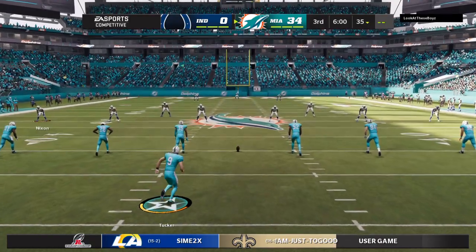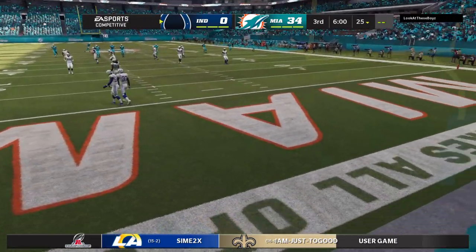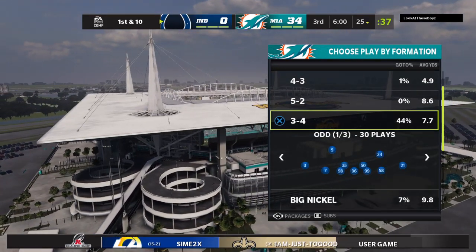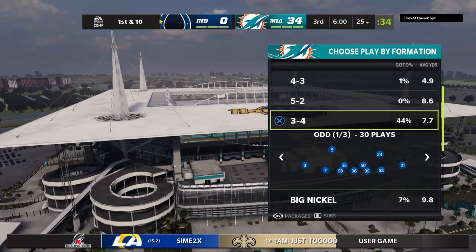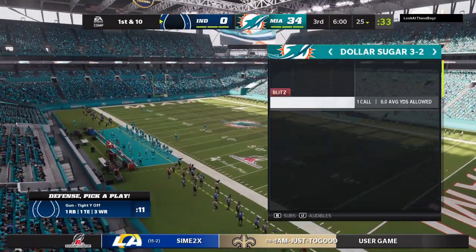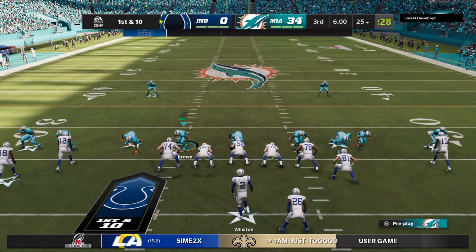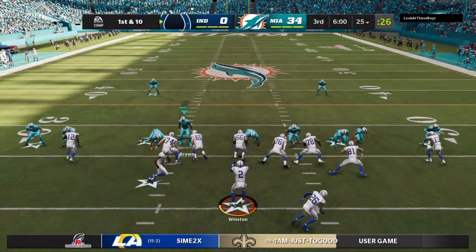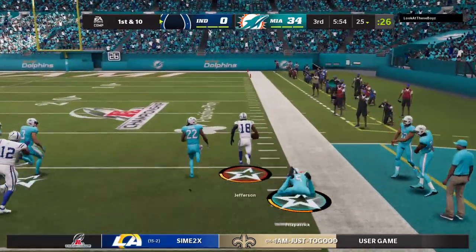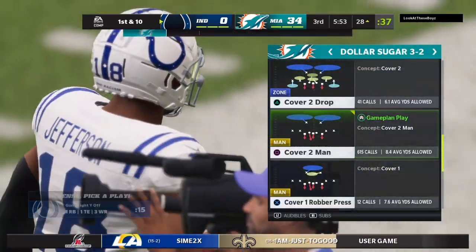One more half to decide who takes home the Lamar Hunt Trophy as we're back underway in this AFC Championship. And that one will bounce out of the back of the end zone, so we will start here at the 25. The Colts come to the line ready to start their next drive. And they have work to do in this second half if they want to earn that berth to the Super Bowl. And I'm pretty sure this is where their coaches at halftime were saying don't panic, and then demonstrating it by not making a lot of drastic changes to the game plan. Let's just get back to doing what we've been doing all year long. That should be more than good enough.